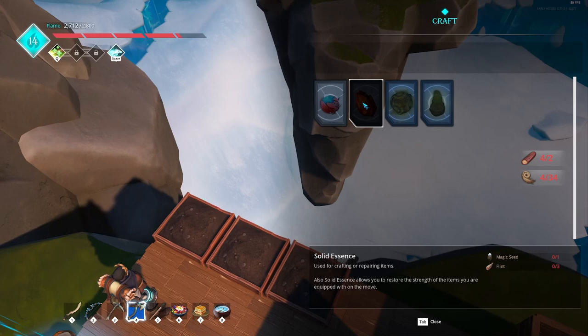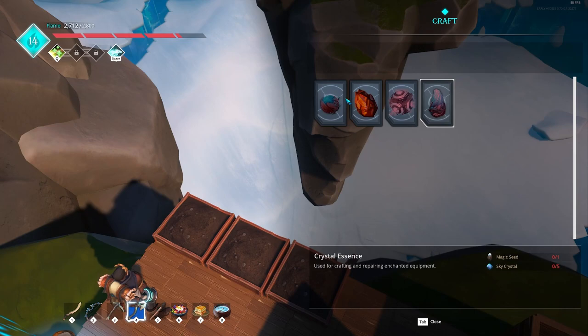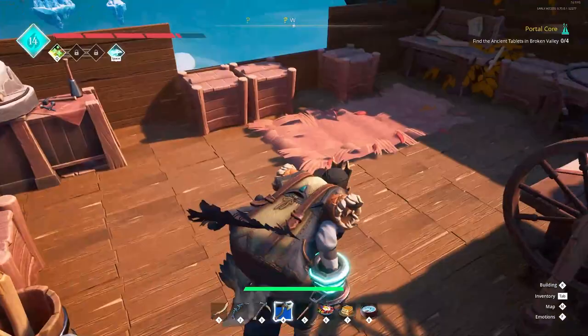Astral essence. That was one of the things we needed, isn't it? Crystal essence. Was that another one we needed? Solid essence. Oh, magic seeds. This is what the magic seeds are for. Okay, so flint, iron ore, and sky crystal. Okay. Didn't really want that, but okay.